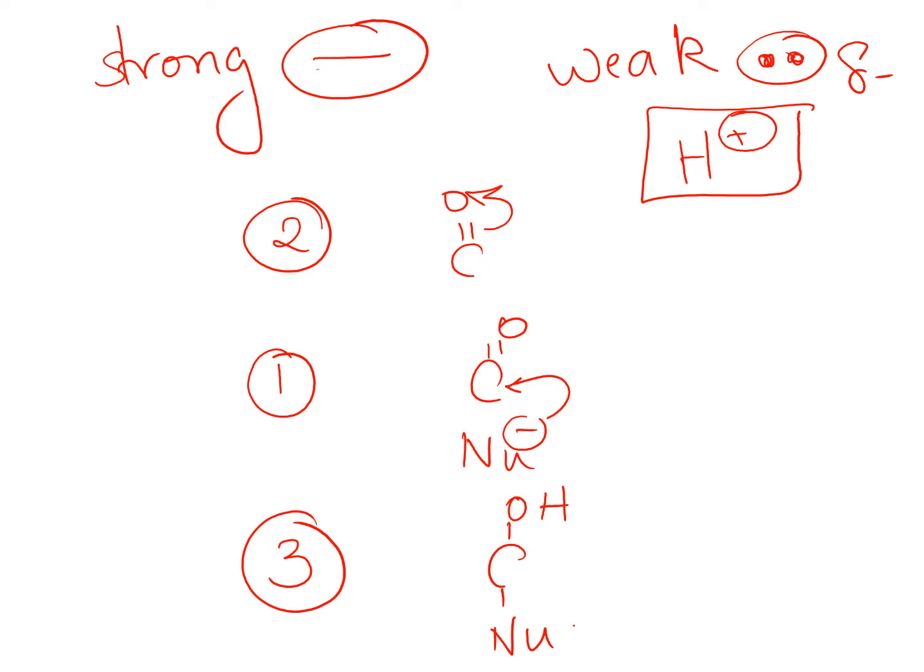In case of weak nucleophile, the oxygen will first take the proton from the medium, and then the double bond will break, and finally the nucleophile will attack the carbon that is carrying the positive charge, now the fully positive charge. So this is how the mechanism proceeds, whether it's a strong or a weak nucleophile mechanism.